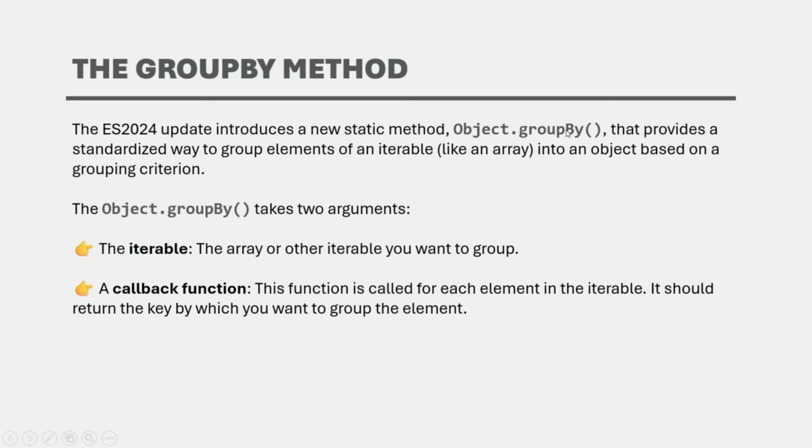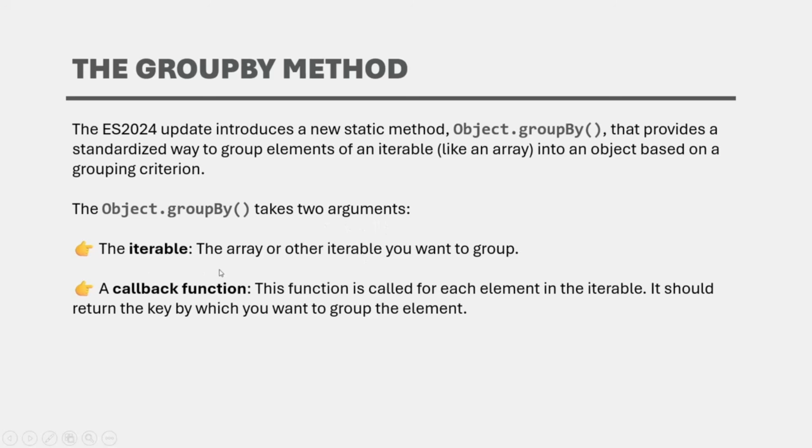So this groupBy method is not an array method. Instead, it is a static method on the Object. We have briefly talked about this Object constructor, which we use to create an object, and on that, groupBy is a static method. We can use this groupBy method to group the elements of an array into multiple groups, into multiple categories. This groupBy method takes two arguments.